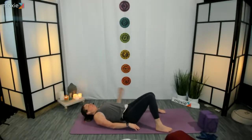As we take a moment just to settle into our positioning here, noticing our body connecting down into the floor, noticing the feet resting down to the floor, the low back, the upper back, the shoulders, the back of the head.